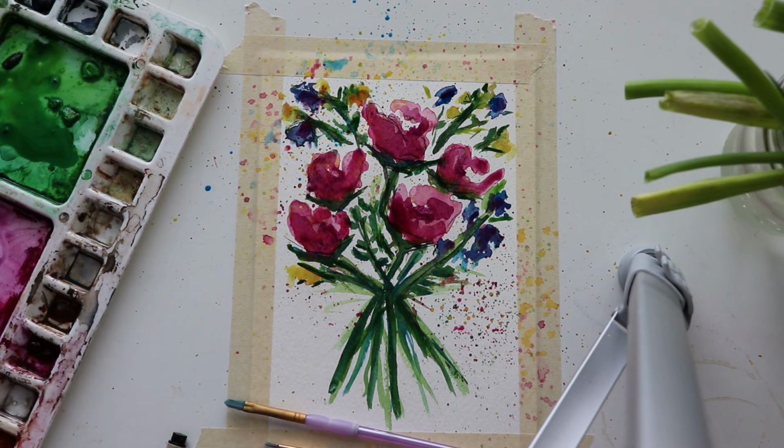Okay, and I think we're done. We're going to let it dry. It's going to be so pretty. It'll be lovely. I may frame this one, I may send it to a friend or include it in one of my journals, but I really like this.